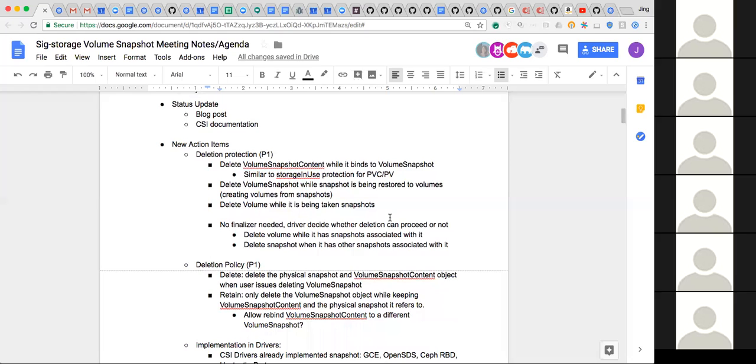And there are also a couple of scenarios where we don't need protection. For those protections, we plan to use a finalizer similar to the storage in use feature for PV. We should work on this very soon. Any questions?